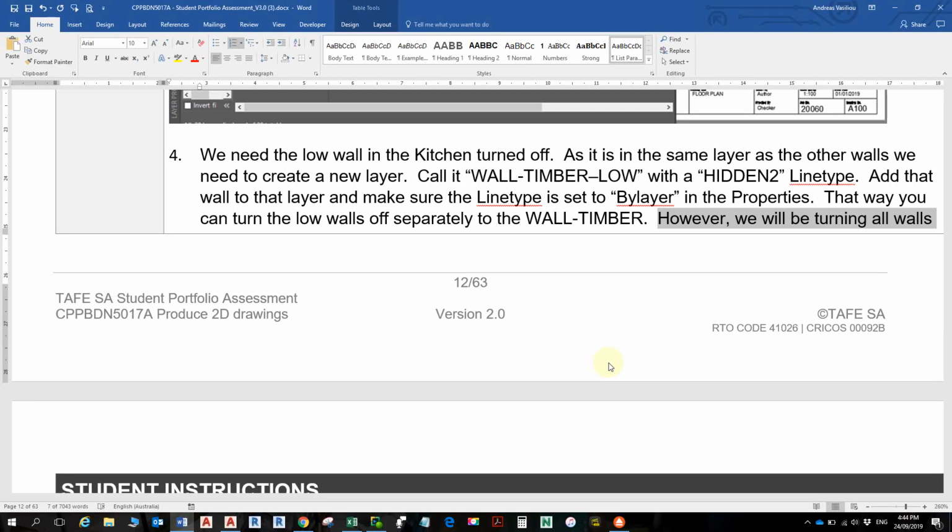And I'm going to show you how to create some layers later on when you're dealing with paper space. When you create a new layer, it automatically appears in every viewport. Then you have to go through and switch it off in every viewport, so I'll show you how to create one without that happening as well. So we're going to do a few more layers later. Yeah, all good.